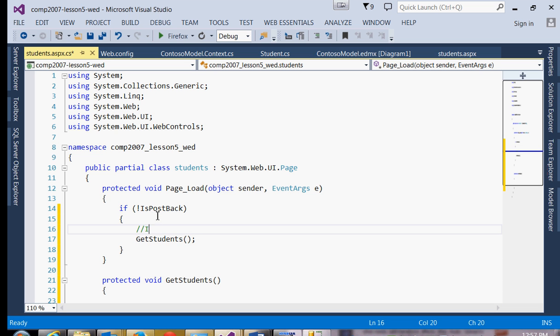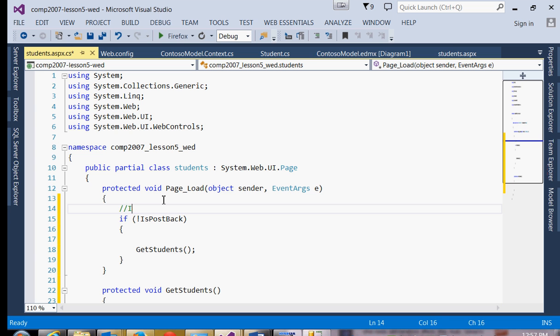So if loading the page for the first time, populate the student grid.